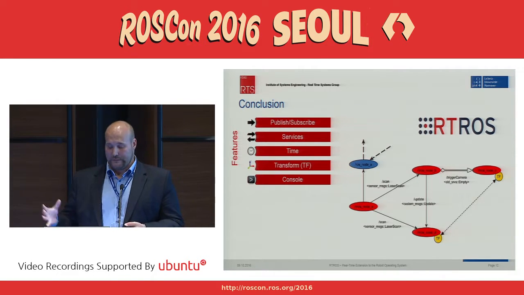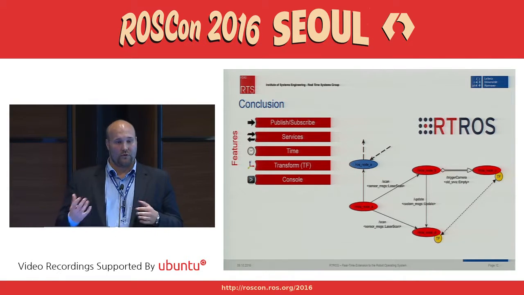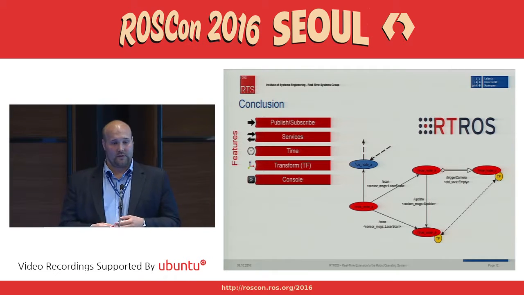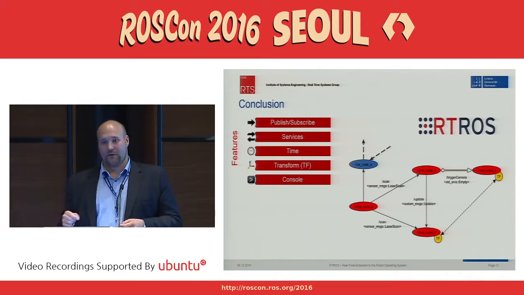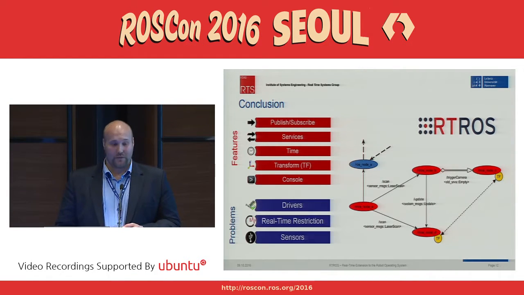So you're able to set up a small system, not distributed, but based on a single system, with real-time ROS and ROS nodes alike, and communicate. Since both use the same message definitions, they're not able to communicate directly, but you can just relay the message very, very easily. What are the problems?